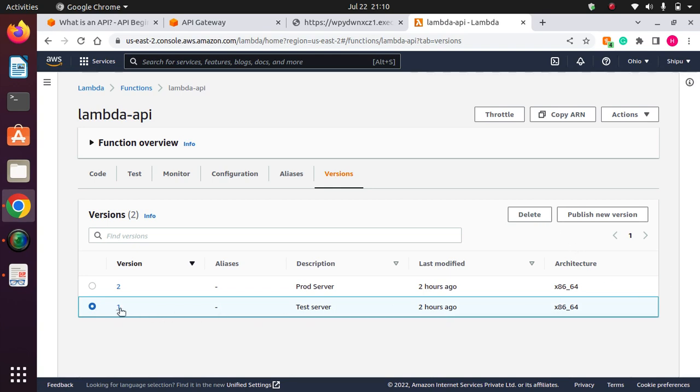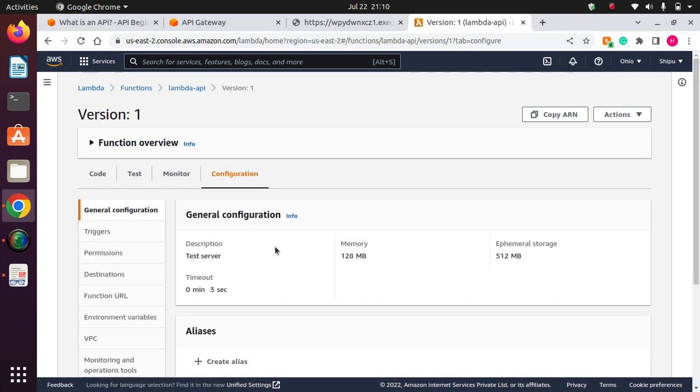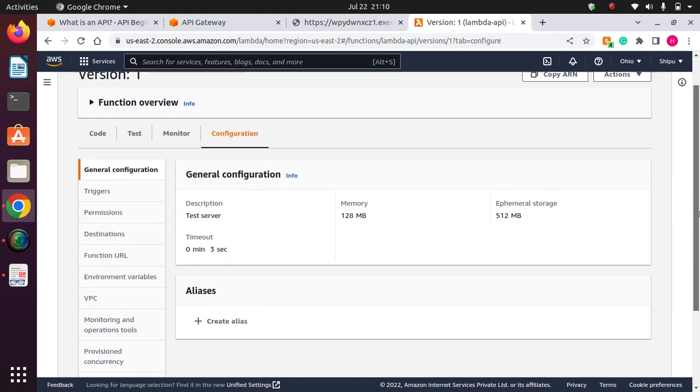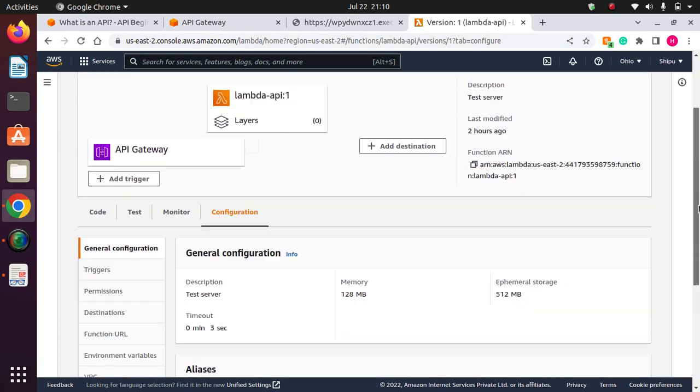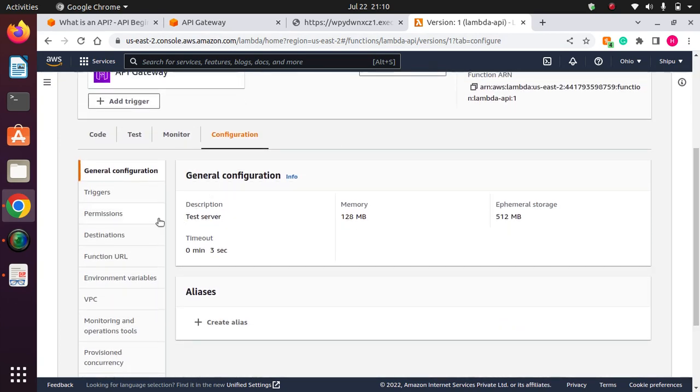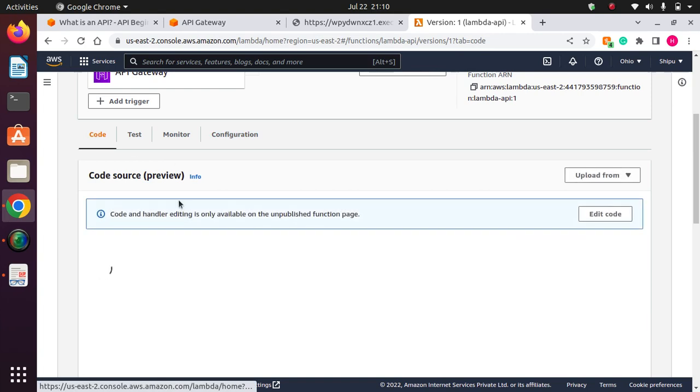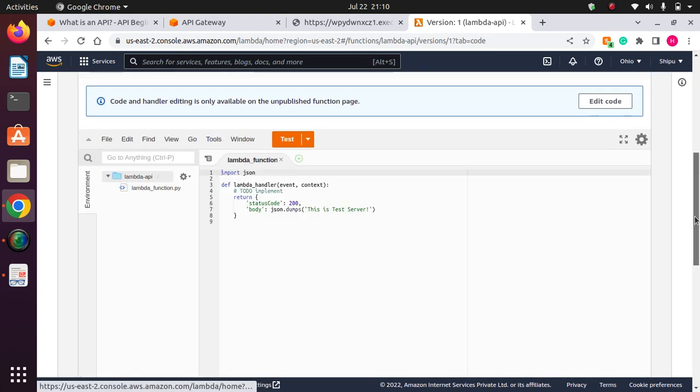So I click on version 1. Okay, and this is version 1, and if I want to check the code, then here you can see the code. Here is the code. Okay, this is test server.